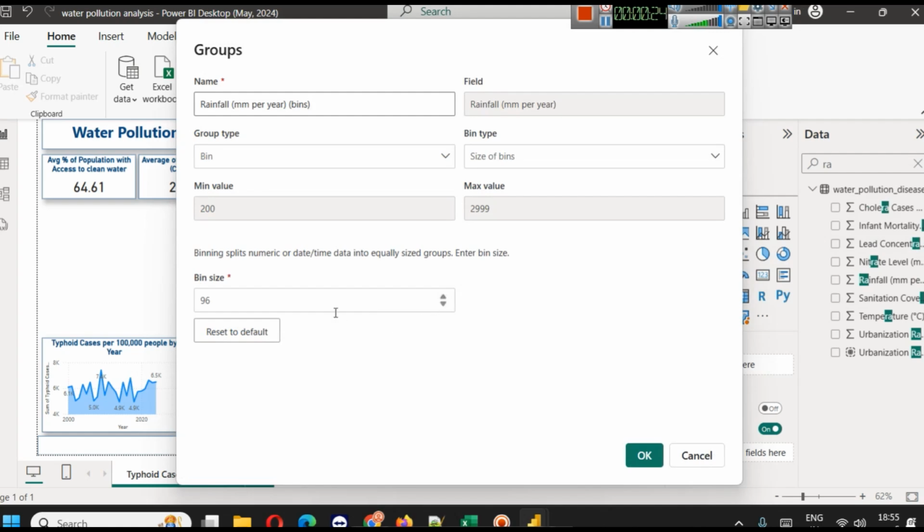So here the bin size is 96, in terms of mm. I will just go with the number of bins, although we can also go with values from a range, like if it is between 0 to 500 low, 500 to 1000 medium, some kind of that value. So I will just go with 4 bins. I'm just showing one thing here. It can be low, medium, good, very good, something like that. This will be the bin count.